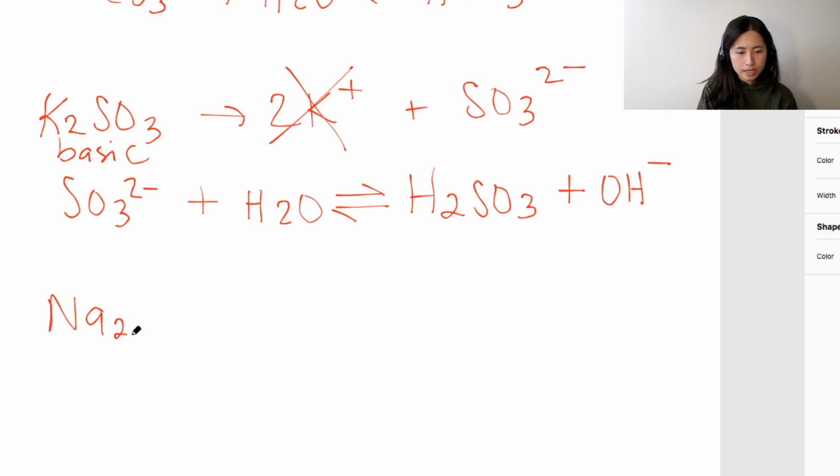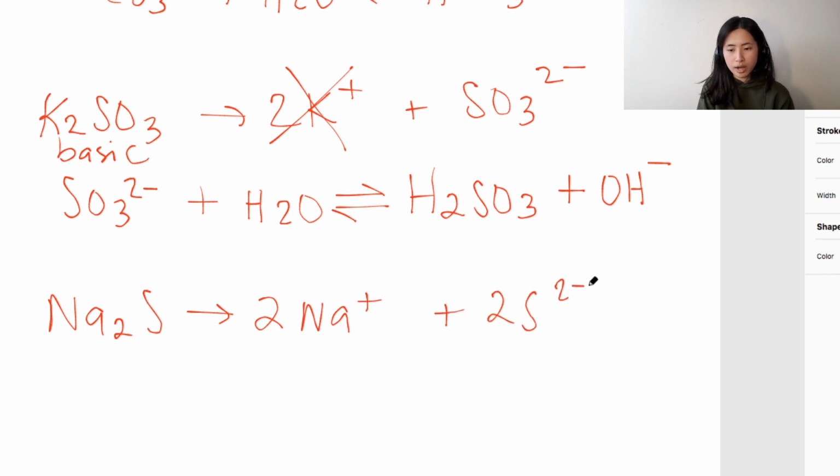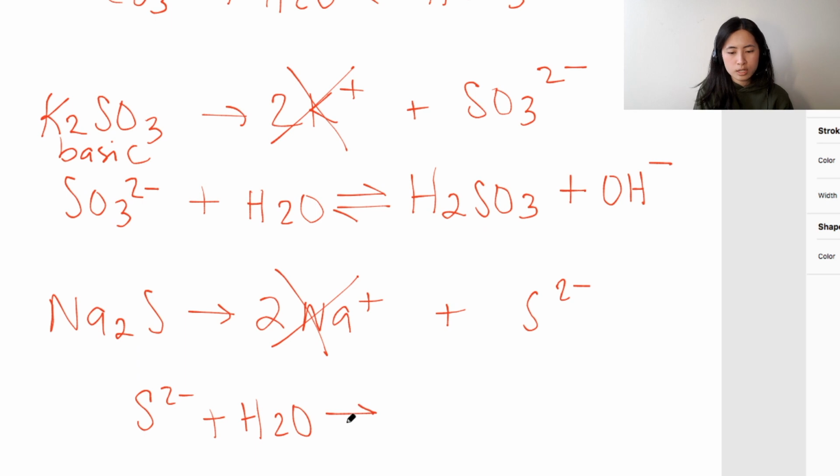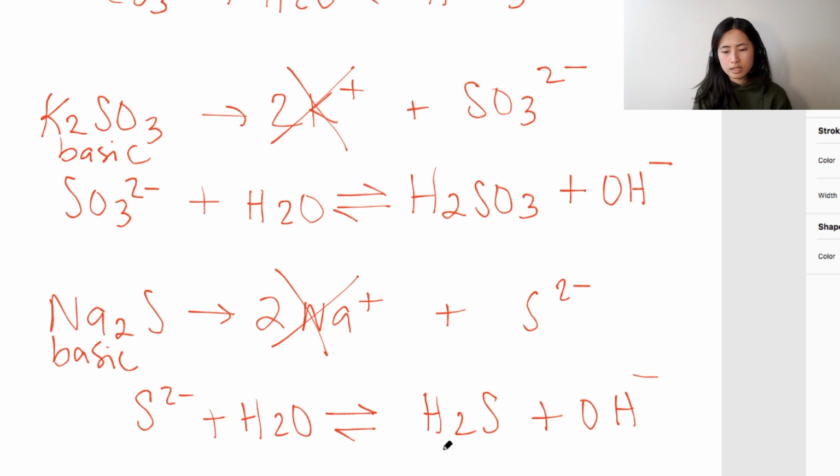So for Na2S, right, as you can see right off the bat, this is 2Na plus, and you have S2 minus. And this is only one S, because we only have one S. There we go. S2 minus. So as you can see, this is a metal cation which does not participate in hydrolysis. However, you have S2 minus, right? So when this S2 minus combines with water under equilibrium conditions, this will become H2S, right? And therefore, this is basic because this one is a base. So this is OH minus, right? And this is your conjugate acid.